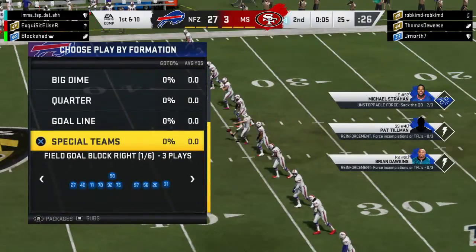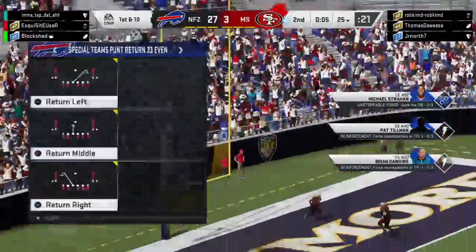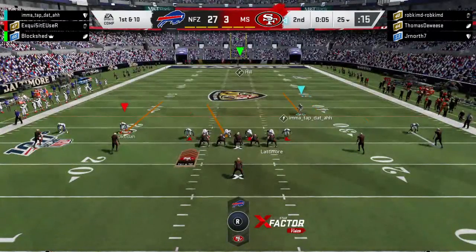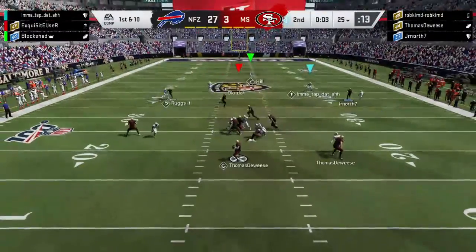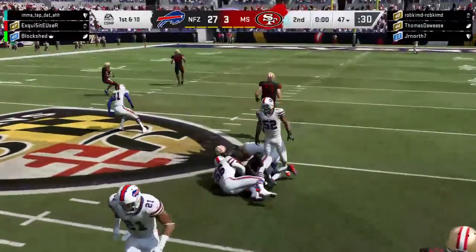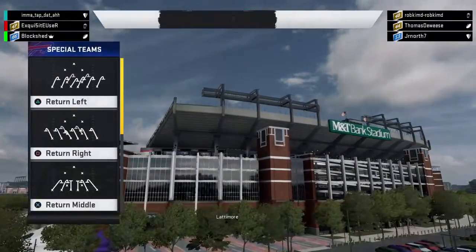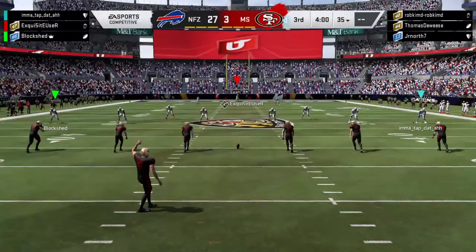At their own 25-yard line. The 49er offense set to get this drive underway. Time here for likely one play, then off to the locker room, and they're going to have some adjustments to make. They certainly will, and I think a lot of people are thinking to themselves, all right, take the knee, get out of here, regroup. But how will the head coach and his staff approach halftime? Will it be angry? Will it be clinical? Will they be calm? Will they just let it all out? Who knows? I'm going to be a fly on the wall for this one, though.